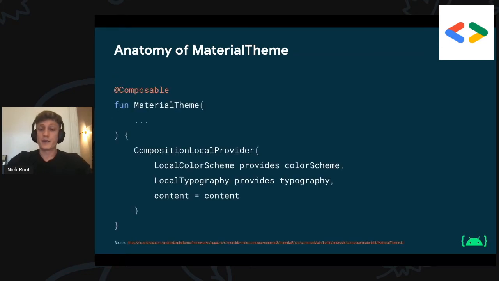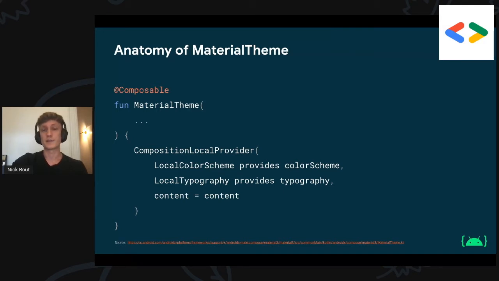But the interesting stuff of how this all works actually happens inside this function. The parameters we've seen, we probably would have dealt with by using a material theme in our app, but what actually happens inside this function? Again, we have to look to the source code for this. Although this is a slightly simplified version, the main part of this is something that you see here, which is called a composition local provider. And then a bunch of the values passed in, which are a local color scheme, which provides color scheme, a local typography, which provides typography, and the content which we saw before, which we passed through to this composition local provider. So we're going to dig into a bit of that and see what all of this means.